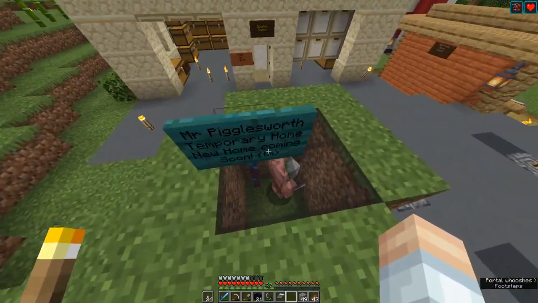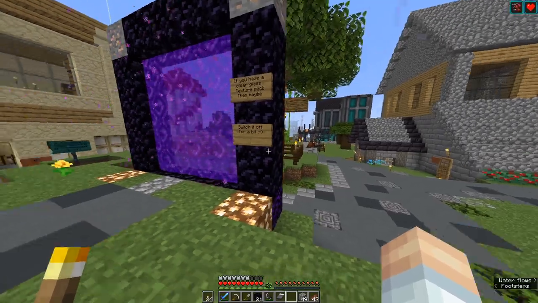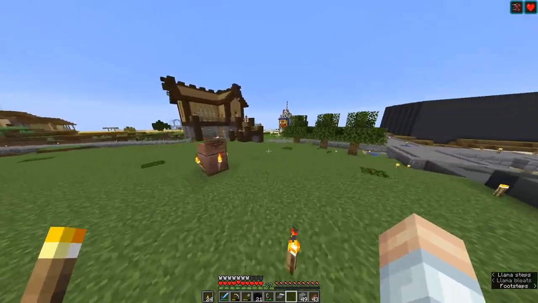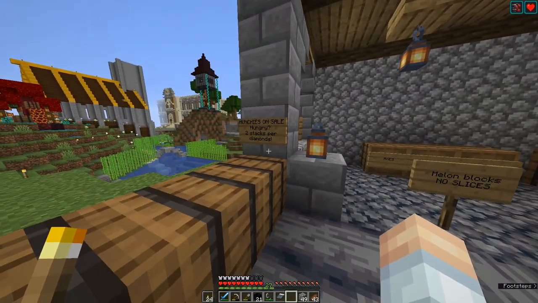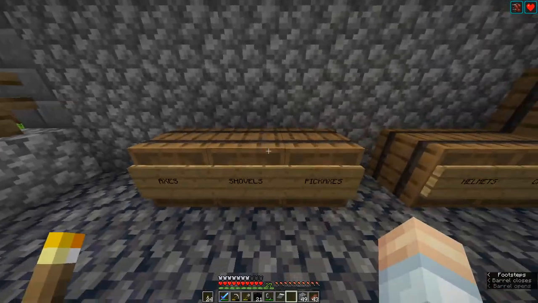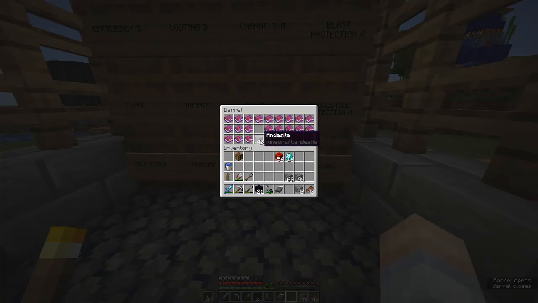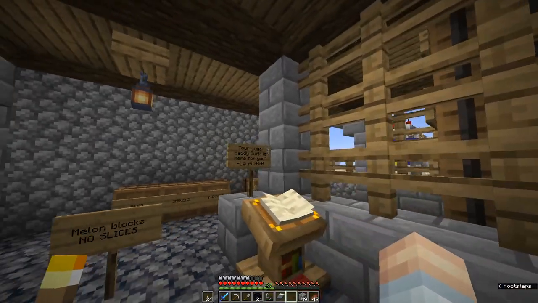Right? Mr. Pigglesworth. Okay. It's not the Pigglesworth I know. Switch it off. I don't have a clear glass texture pack. We'll go through and take a look at that forthwith. But I saw a sugarcane farm over here. Melon blocks. Well, we don't need those right now. Okay, that's all well and good. Axes, shovels, pickaxes. Yeah, it looks like I'm in the right spot. Mending? Oh, yes. Andesite. Melon blocks, no slices.